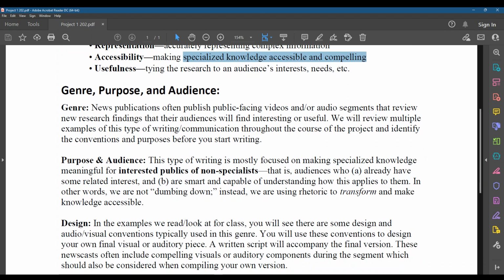Remember, your purpose for this is to take specialized knowledge and turn it into something that a regular non specialist public can understand. So, the audience is a broad audience for this one, just a public of non specialists in this field. So, if it's a medical document that you're reviewing, then you're pretending that none of these people understand the medical field. If it's an engineering document you're reviewing, then these are not people who have been through engineering classes and understand the math and whatever.